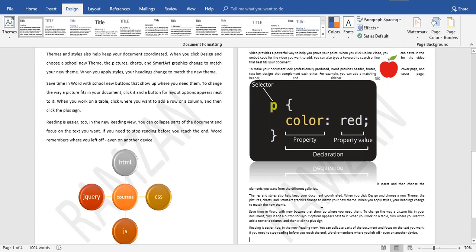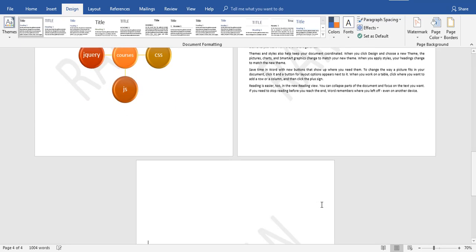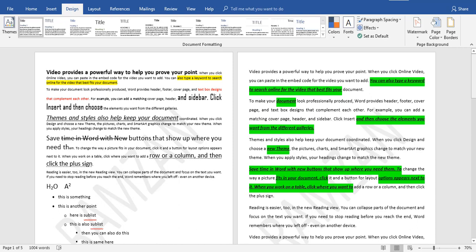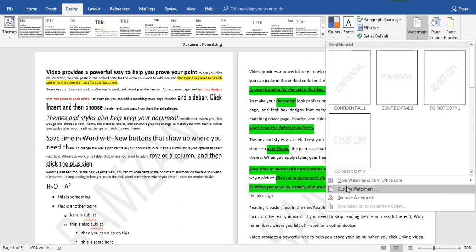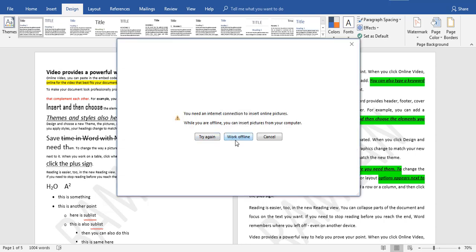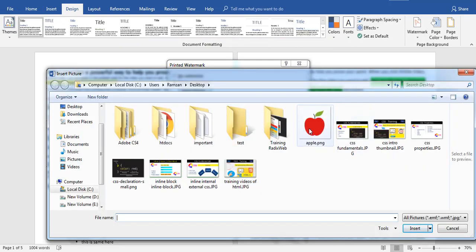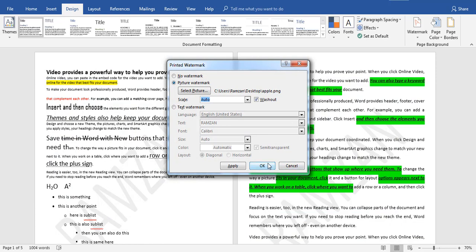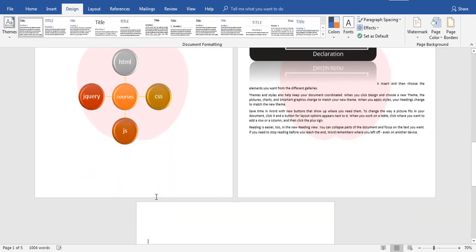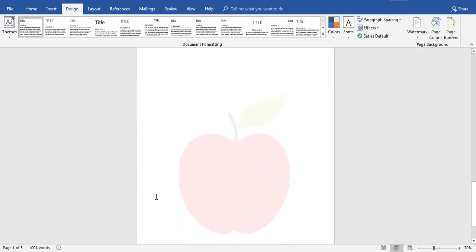If you are not able to see that, right now in the new page the text is not there, because of which you can find the watermark easily. And one more thing is you can also use an image as a watermark. How is it possible? You have to choose Picture Watermark, and then choose Select Picture. For example, I am just using this apple as the watermark. Now you can see the apple behind the text. How that was possible, I already mentioned.